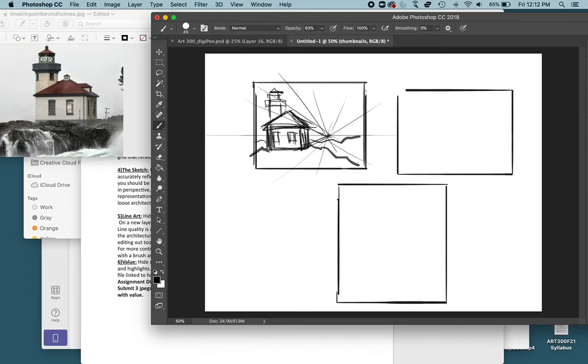Okay. So that 1 point was pretty simple. I could base it closely on what that photo is. Now let's do 2 point. So you have an option where you want that horizon line to be. Do I want to put it up higher on the building? The horizon line could be a high eye level where it's up here at the tower, or a lower eye level there as well. That's kind of up to you.